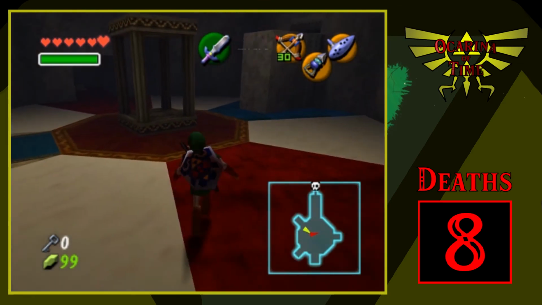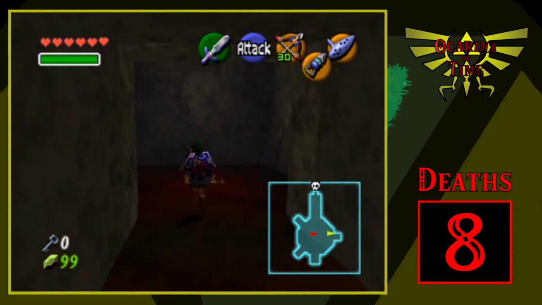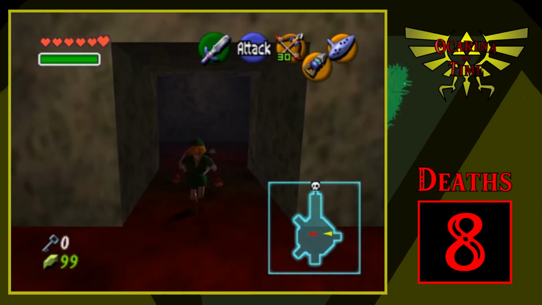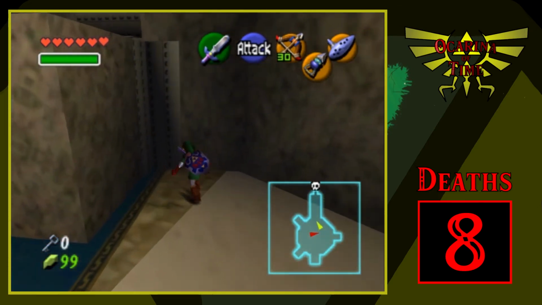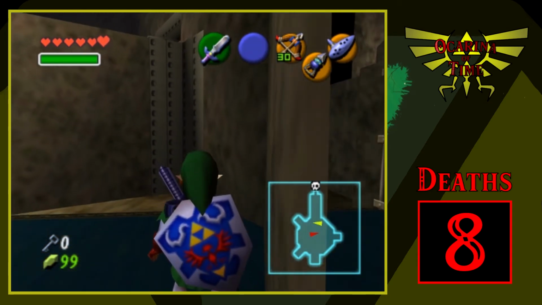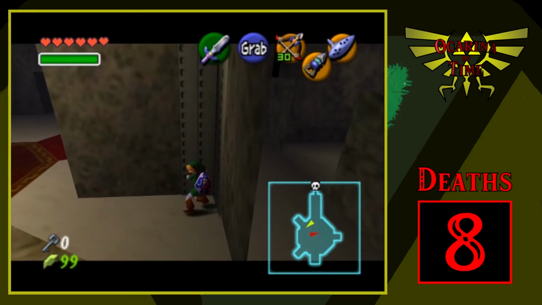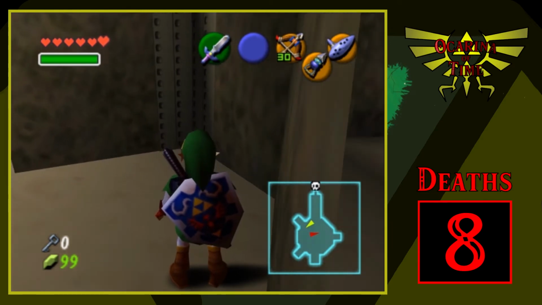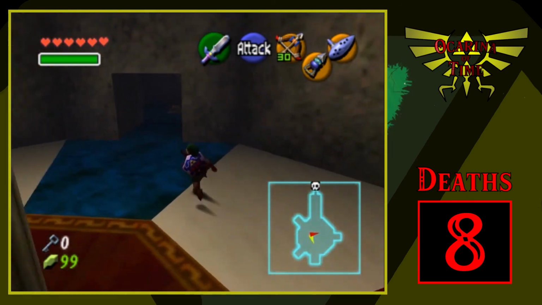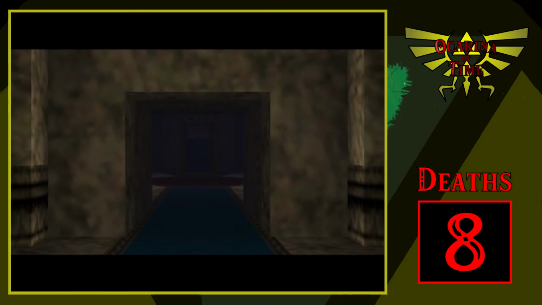Alright. So... Oh, another button. There we go. So now we need to get it onto the blue ones. Alright, one. And two. That'll lead over to that one. This should open up the other gate on the blue one. Perfect.